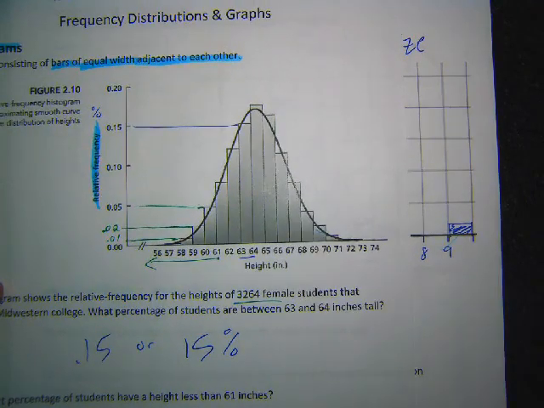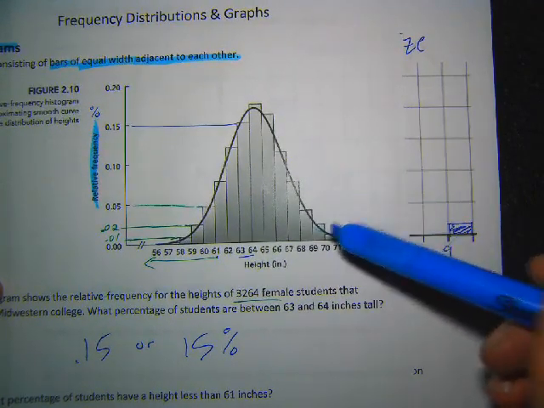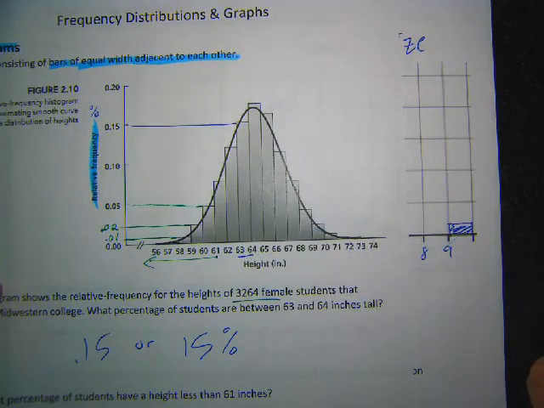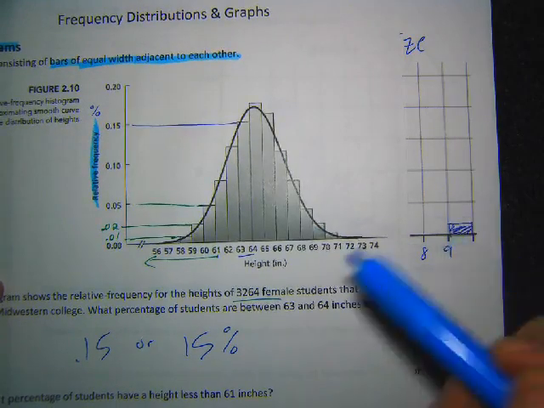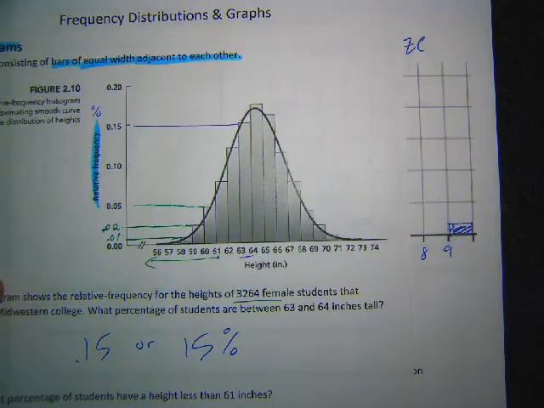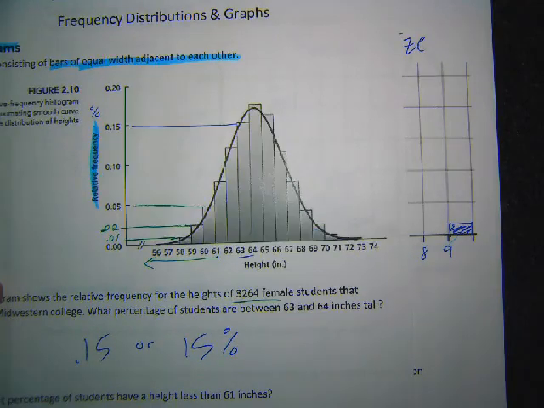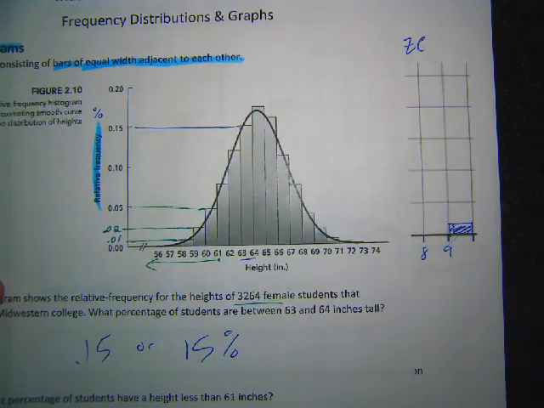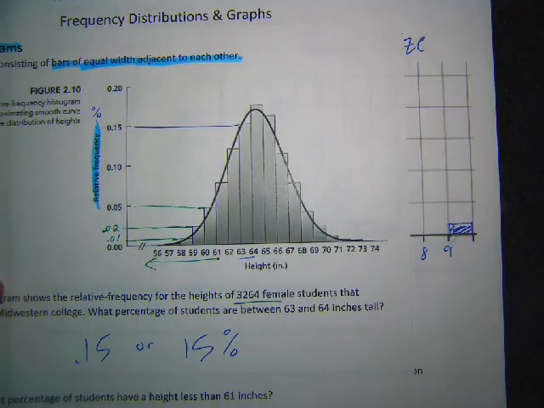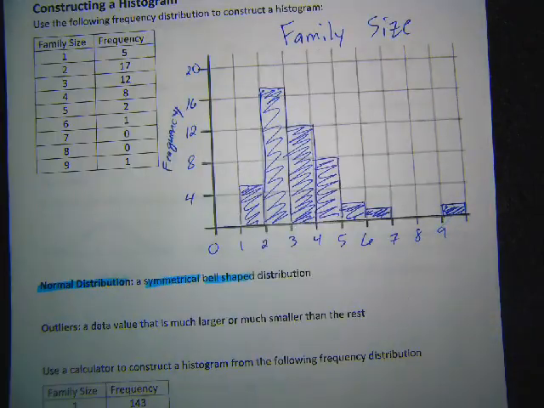So when statisticians are working with data sets, they like to work with data sets that look like this after you graph them. If they look like this when you graph them, it usually makes the math easier. Doing a lot of computations, calculations we're going to do later on. If we have this kind of data, we get to do it and it makes life easy. So that's what people look for. They look for normal distributions.